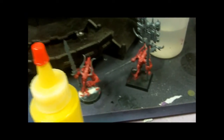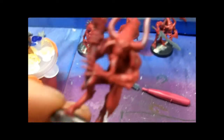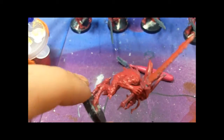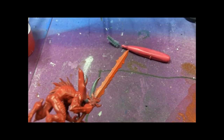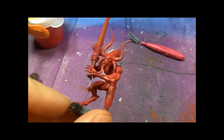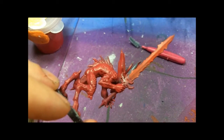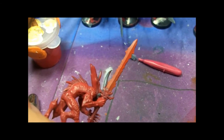I got the second coat now of the base coat applied. You can see I got the sword — it's got a little bit lighter, redder shade to it. I'm just using the sword as a practice palette, mixing some components together for a red for the model. But I think I might just use a red straight out of the tube. I will wait until this dries and put another coat on that just to make sure.